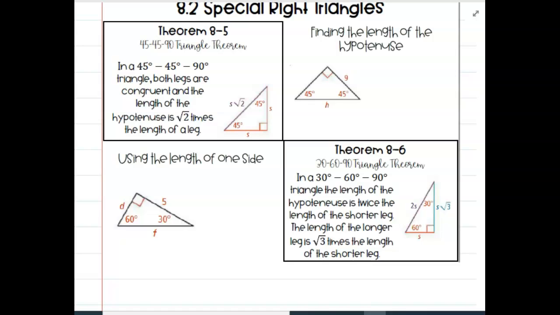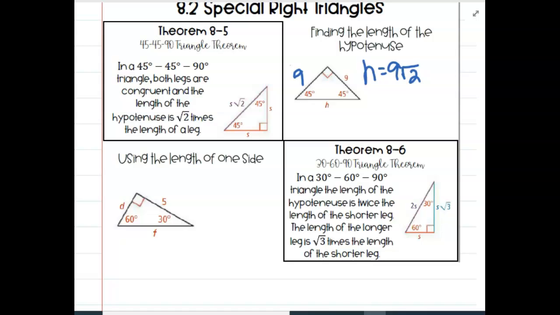So what you're going to do here, and this one's pretty simple for the most part. Let's say in this triangle, this leg right here is 9, and since it is an isosceles triangle and both of these angles are 45, that leg is also going to be 9. If I wanted to find the length of the hypotenuse in a 45, 45, 90 triangle, it's going to be the length of the leg, 9, times the square root of 2. Just a little bit bigger. So legs are 9, the hypotenuse is going to be 9 square roots of 2. A little bit bigger than that.